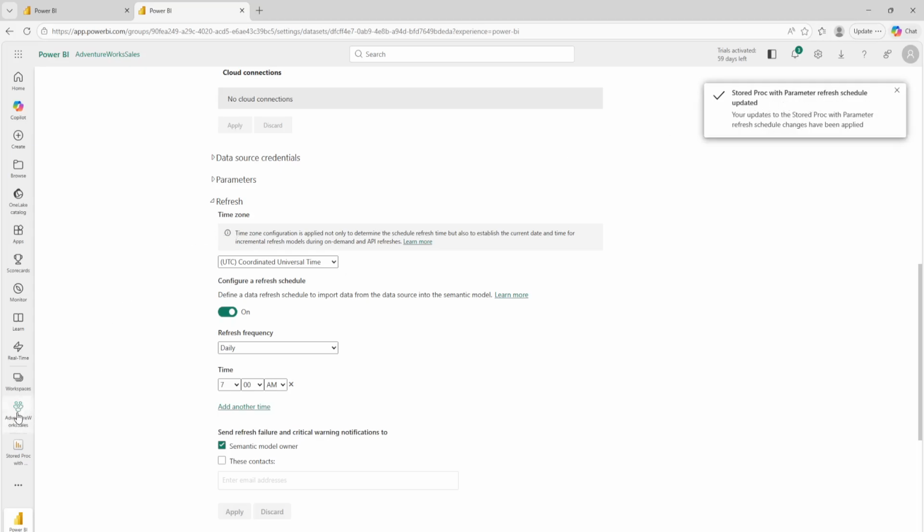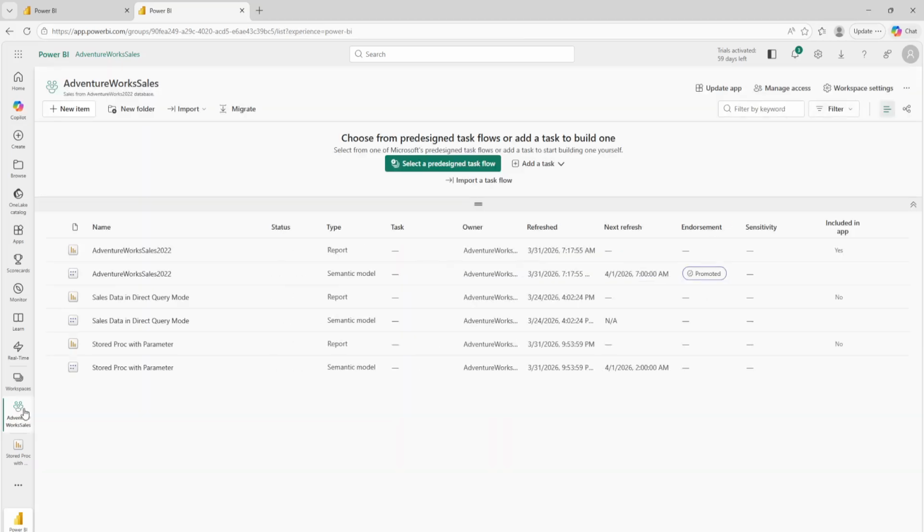If I go back to my AdventureWorks workspace again and take a look, this is the report I just enabled, and as you can see, the next refresh has been turned on, and it's going to be 2 a.m., which is GMT time, different from the local time. That's something you'll have to change to correctly reflect your time. However, this is already scheduled, and if you want to double check to make sure the schedule is running, there's a little refresh now icon, this curly circle arrow. Click on this one and give it a few seconds.